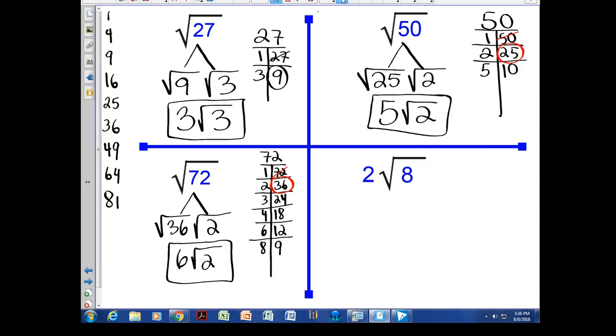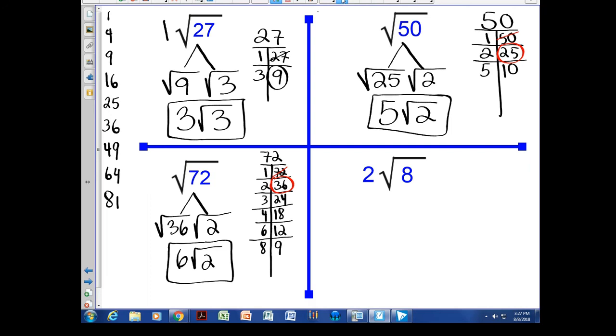Well, our last problem, you might notice, has a number in front of it. Radicals always technically have a number in front of it, and if you don't see a number in front of a radical, you could assume that it's the number 1. And the number 1, at the end of the day, isn't there because when you multiply 1 by anything, it's always the other thing, which is why it often disappears in math. But any other number besides 1 is super important to write.